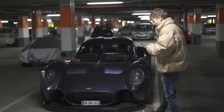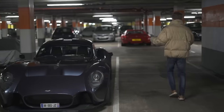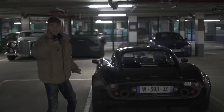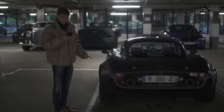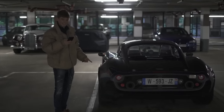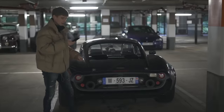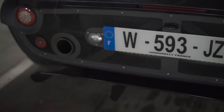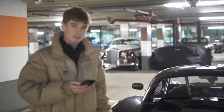A few other options that you can get on top of that. Titanium exhaust, so I'm gonna go around back. You know what, skip to the camera over here. Yes, lovely. So titanium exhaust, I've lost the price list, where is it? Here it is, titanium exhaust, less weight, better sound and performance. That is £12,000, sir. Thank you very much. But it does sound very good, and it comes with valves as well, which is lovely.